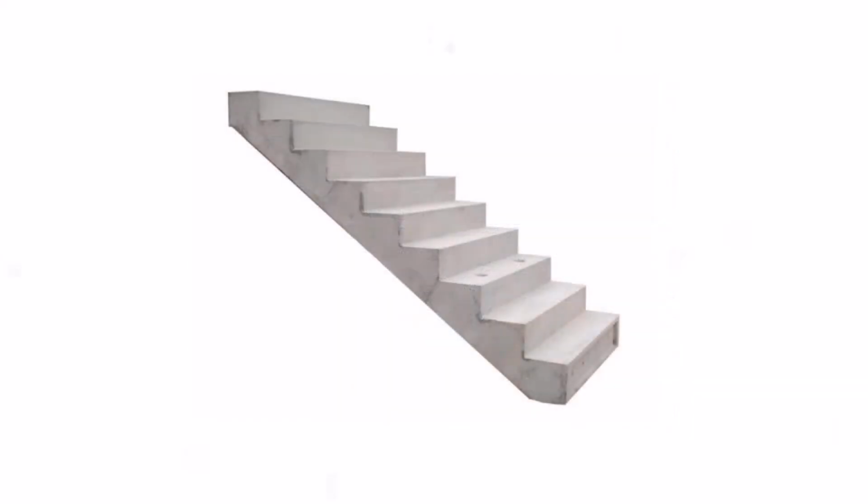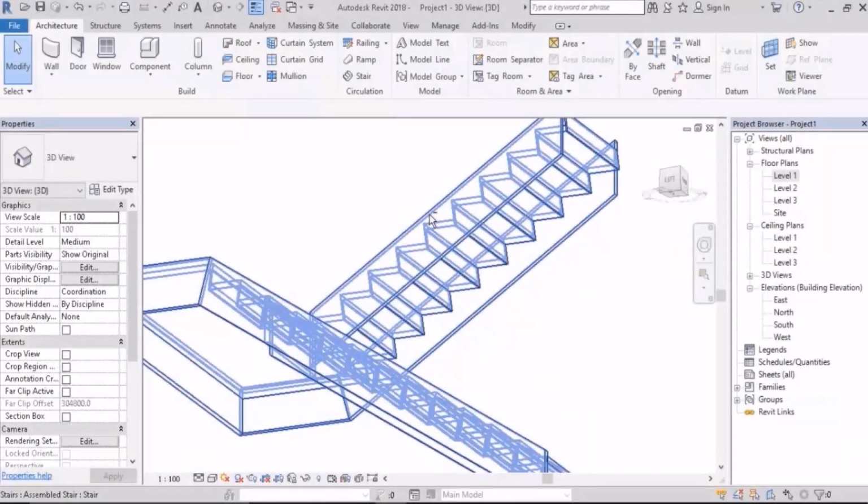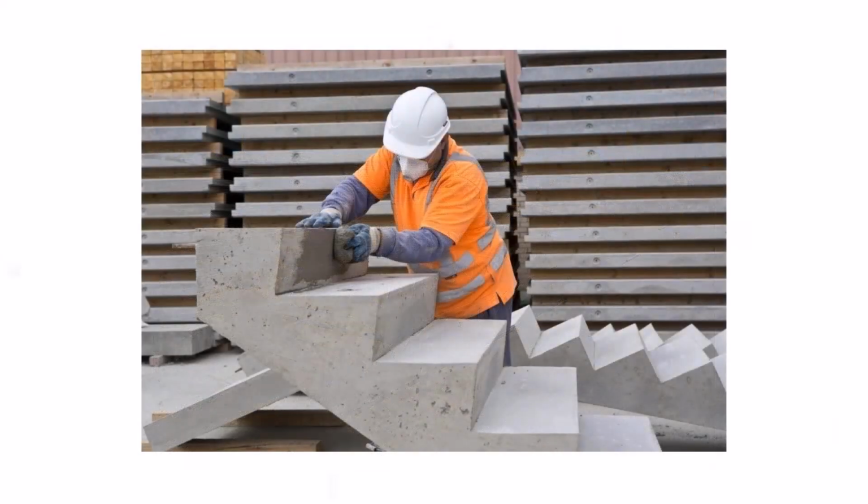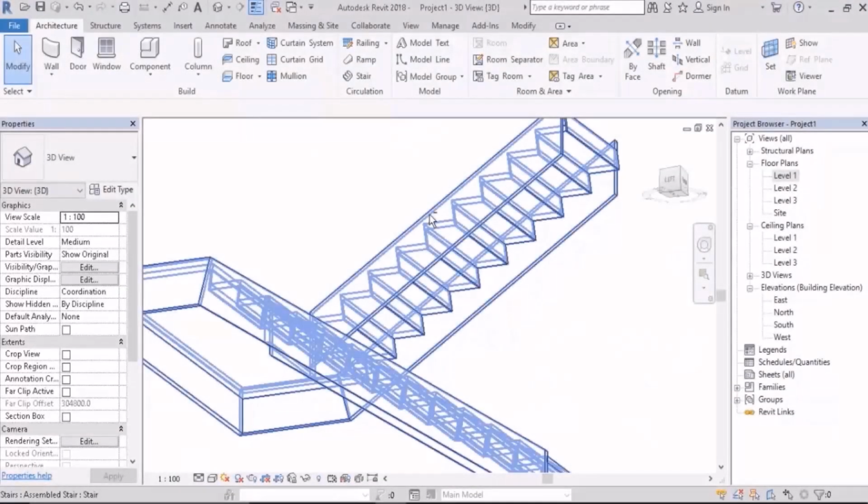The second one is cast in place. These are the stairs that have concrete. And it's obvious from the meaning too. These are the most common stairs in everyone's project. Am I right? A concrete structure beneath them, just like the picture we can see. And I will teach you how to convert these, the stairs we have right now, to the mode that has the concrete beneath it.